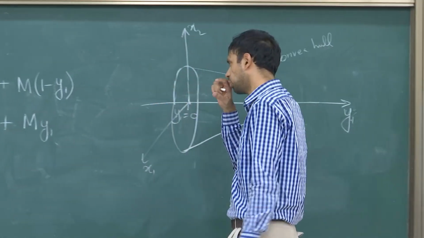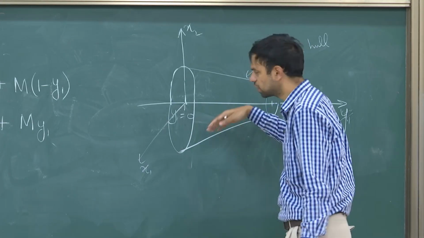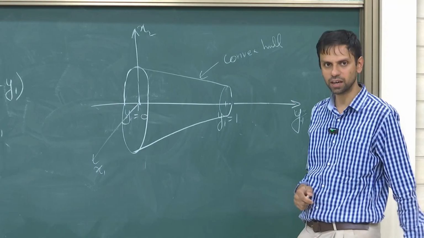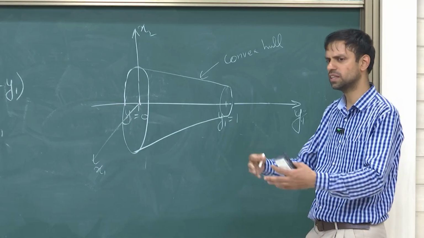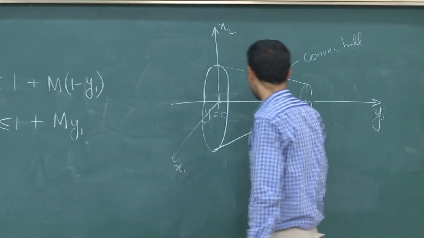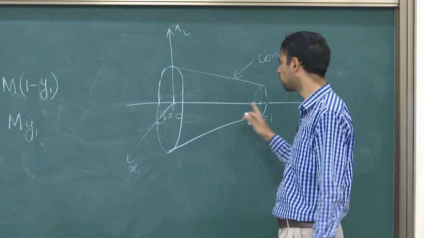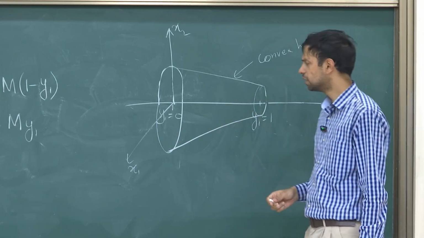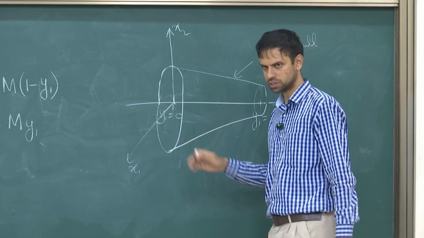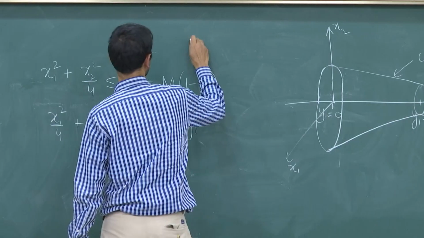So one way is to come up with some sort of a method to find what the convex hull is. This is usually treated in the area called disjunctive programming, where you have two distinct sets and you ask what is the union of them. So I want to be either here or here. I don't want to be elsewhere. Then how do I represent it as tightly as possible? This is called disjunctive programming.